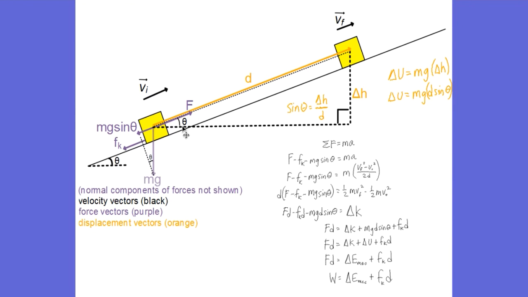Let's look at a similar example, but now our force F is moving the block up a ramp instead of across a horizontal surface. That introduces one additional force: I still have the pulling force, I still have the kinetic frictional force opposing the motion, but now my weight has a component parallel to the direction of motion — from the diagram, that is mg sine theta, where theta is the angle of incline of the plane. Using Newton's second law, the sum of three forces — pulling force F, kinetic frictional force Fk, and the component of weight down the slope mg sine theta — equals mass times acceleration.